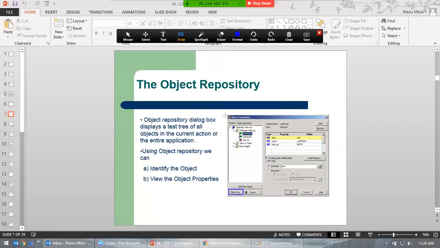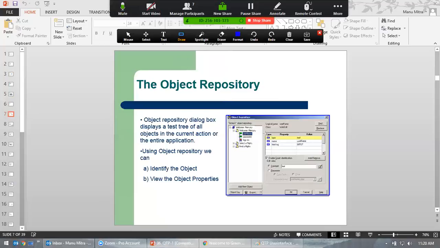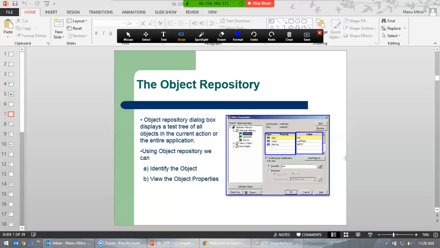Once you click on this object repository, this pop-up window shows up. So this is the pop-up window for the object repository. Here you can see this is a property, and this is the value for it. And as usual, you can also remove it.